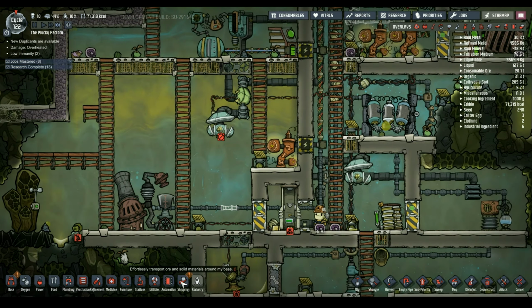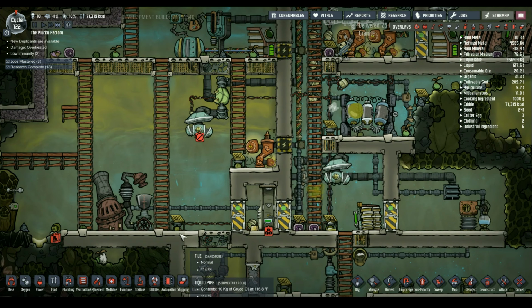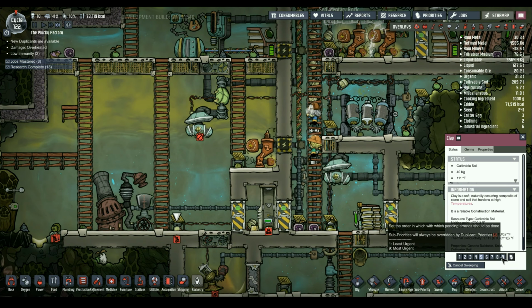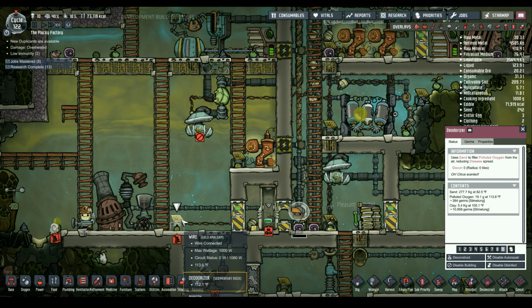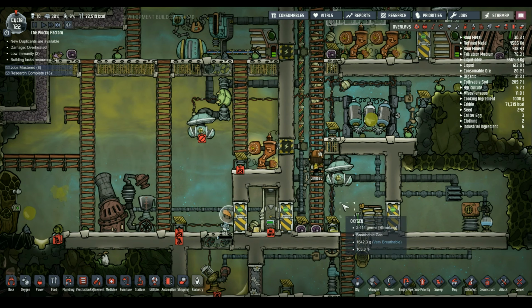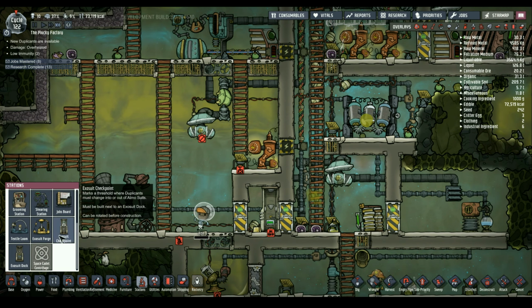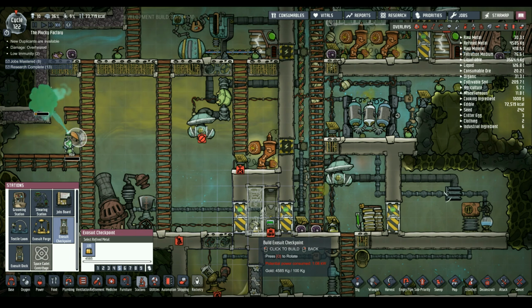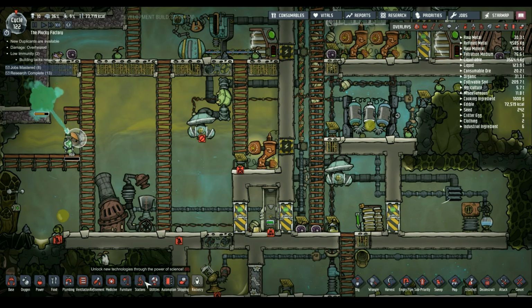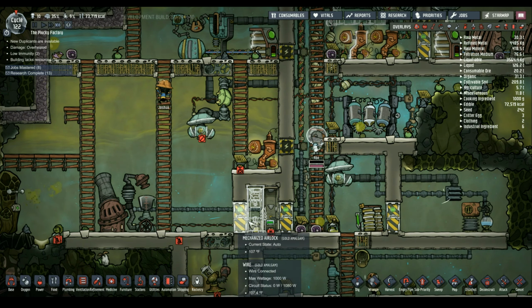Chicken, we've got an auto sweeper now. Sweep all that, thank you. Sweep that. Deconstruct. Deconstruct. Station. Exosuit checkpoint. Wrong button. Station. Exosuit checkpoint. There we go.